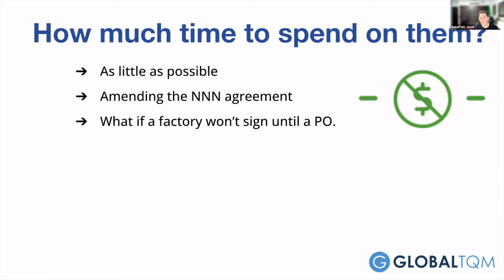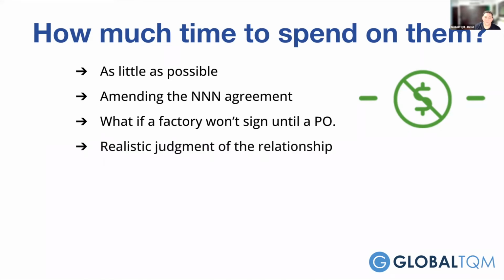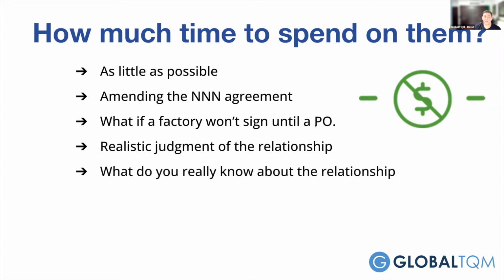And that's okay. But it's very rare you have to get to that point. I kind of feel like you should get far enough where you know this is a manufacturer you can work with, sign an NDA, let them do a final quote, then move to a PO. But when you get stuck like that, you deal with it case-to-case, on the honest merits, and there isn't a clear answer. It really depends on who you're dealing with and what else you know about them. And that really comes down to just making a realistic judgment of the relationship. And then you decide how you want to move forward. What do you really know about the relationship, right?